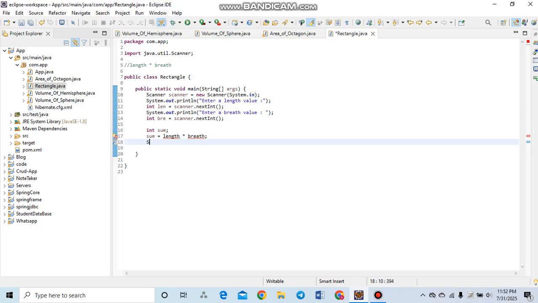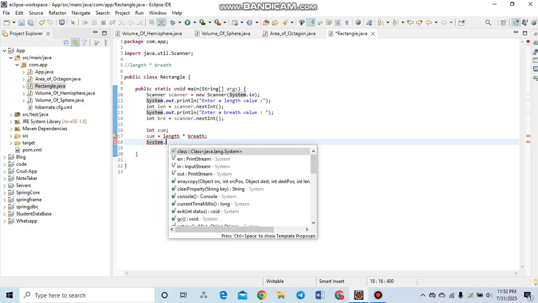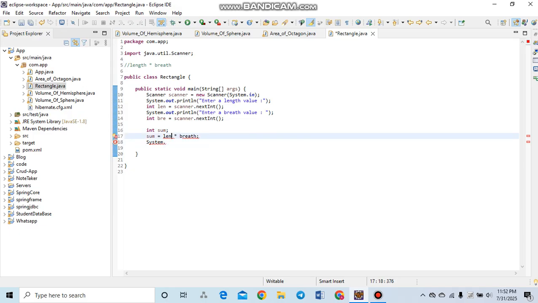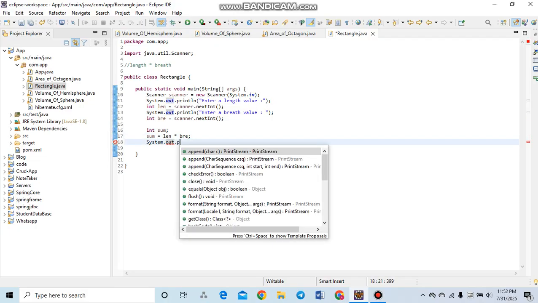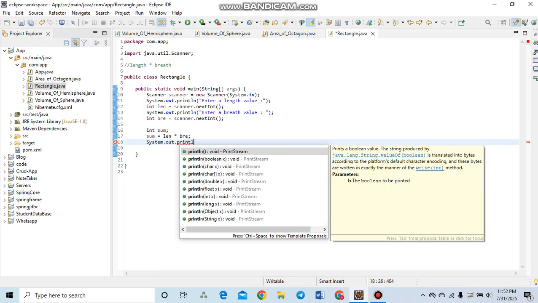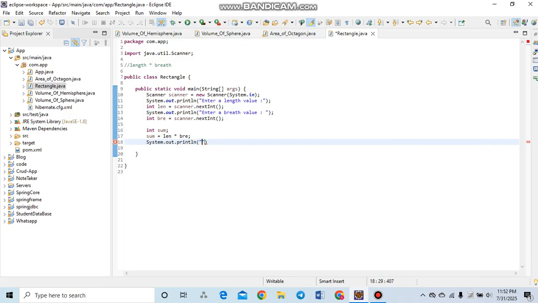Now I will print it: System.out.println, "area of rectangle" plus sum.